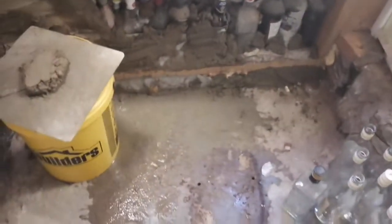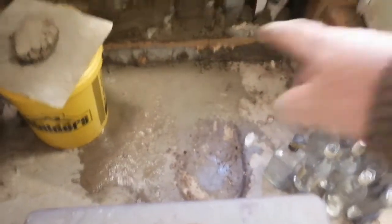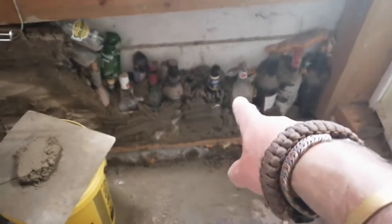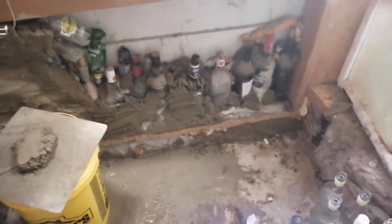Well, I thought, okay, since I'm now busy with this sawdust toilet that I'm building here, this is it. There's the shower over there, but this is where the old toilet was. You see the floor is still wet from the removal. The pipe went through right there behind the milk stout bottle, and I just removed the whole thing. Everything's just been taken out.